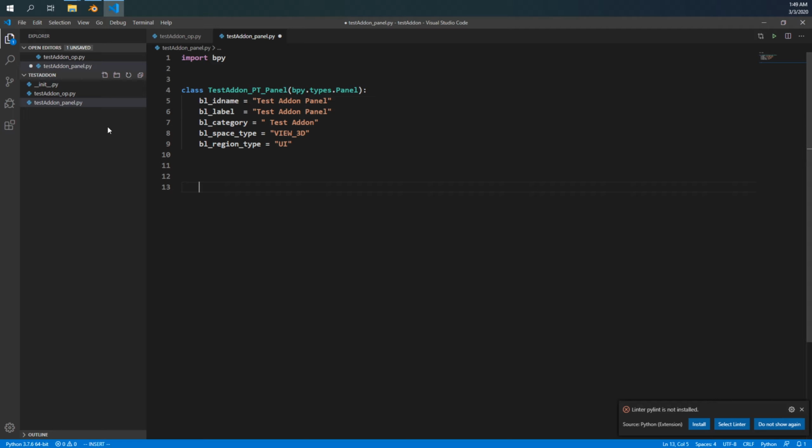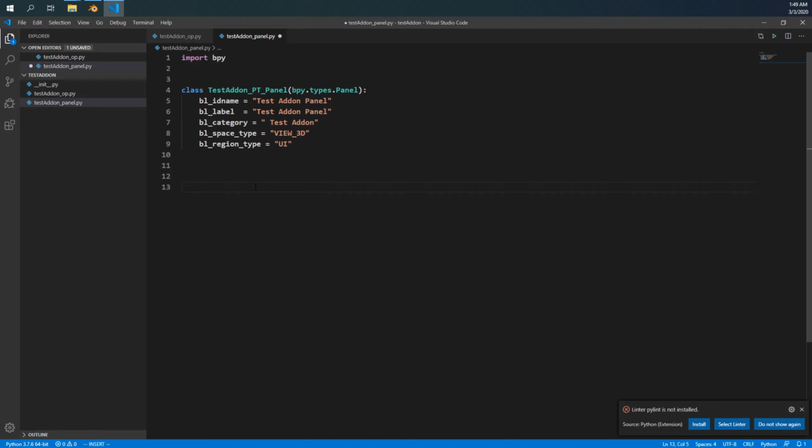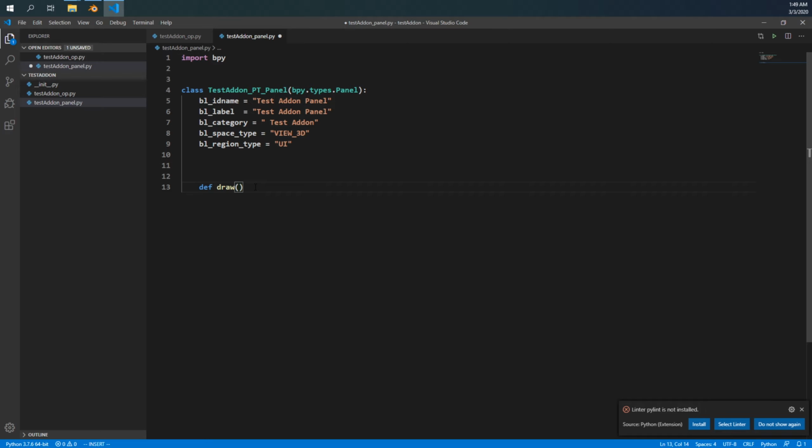Now, unlike operator, it doesn't have an execute function. We put a draw in panel. Layout, we will change to self.layout so we don't have to type it later.